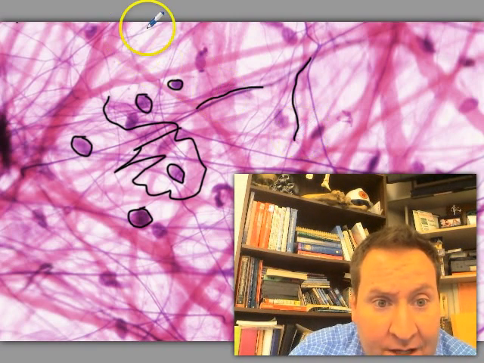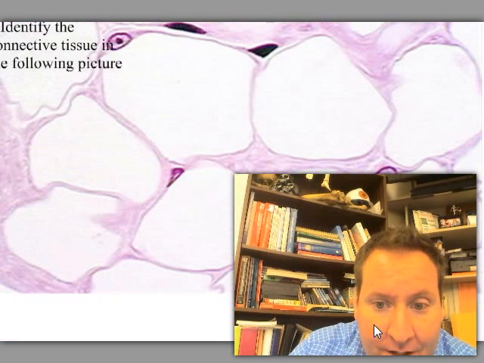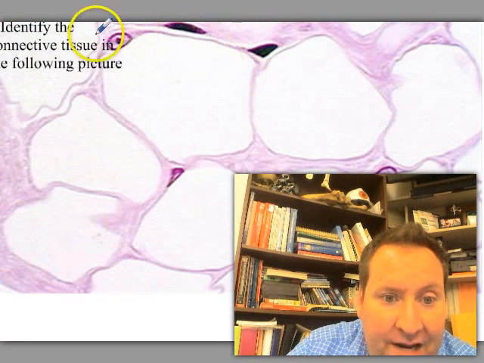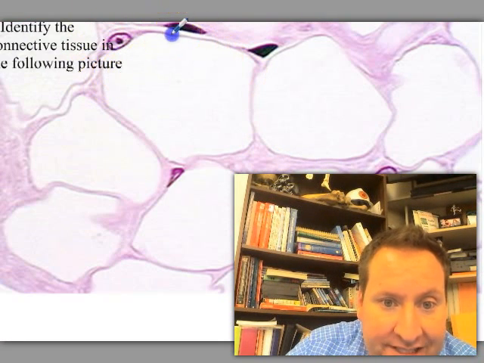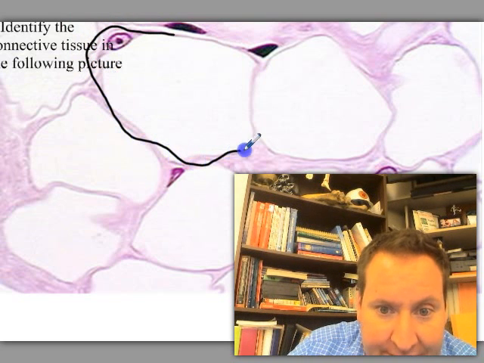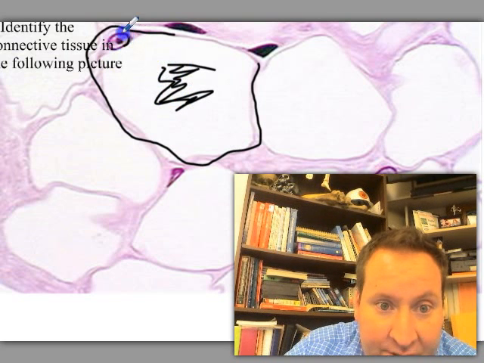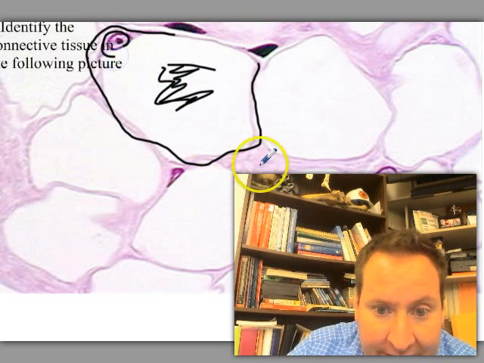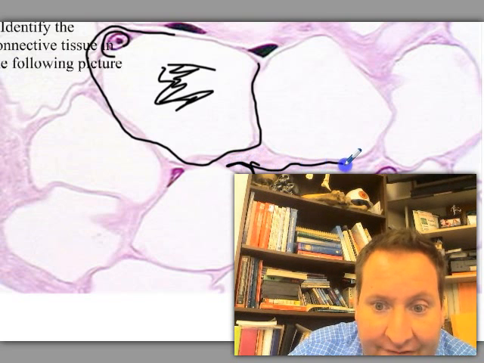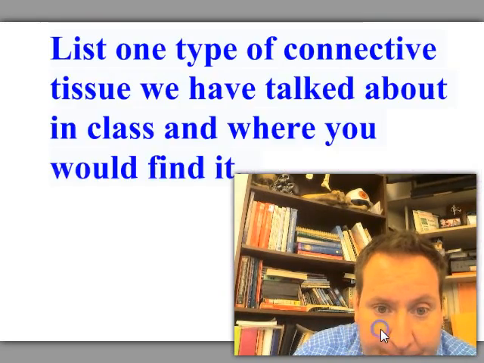These are some more pictures that I'm going to show you of some other types of connective tissue. You can see this is fat. This is adipose tissue, and this is a fat cell right here. This is a cell that's been loaded up with a whole bunch of triglycerides, and the nucleus is pushed toward the outside of the cell. And right here is the extracellular matrix of the fat itself. Fat is going to cushion, protect, and also serves as energy storage.